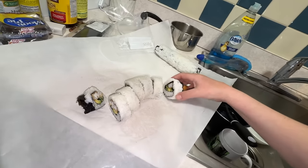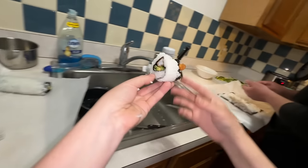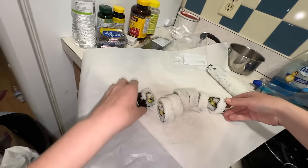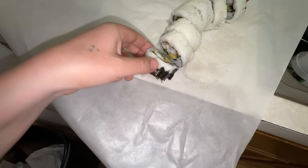We need to put the sauce, but it looks just like a shrimp tempura. Yeah, dude. Without the crunchy tempura. And this one's like falling apart and it's like the end piece, so. Pretty bomb.